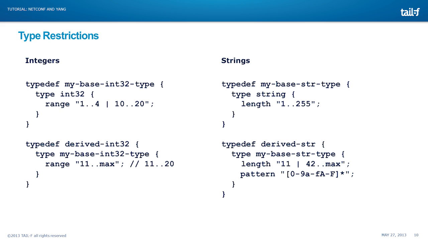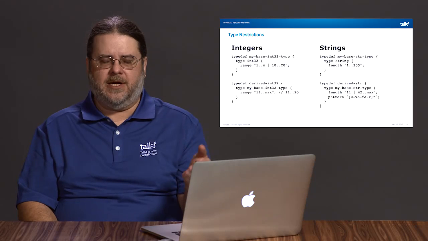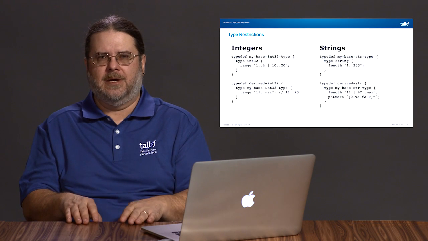On the right, we see an example of strings. So we have my base string type, which is a string, and that string is restricted to be the length of 1 to 255. You can enter any data into that string as long as there's 1 to 255 characters in it. Now, below that, we make typedef derived string that we derive from my base string type. Here, we're adding two restrictions. Now, the length restriction is 11 or 42 to max. So our string may contain 11 characters, or it may contain 42 to 255 characters. It may not contain 25 characters. That would be a violation. In addition, we've used the pattern attribute on this type so that it must meet this regular expression, which means it can only be an alphanumeric entry into the string. Again, these syntactic restrictions, since we can formally and precisely declare them in YANG, ConfD will enforce for us.